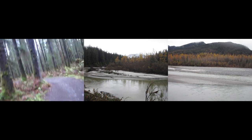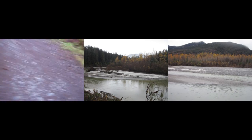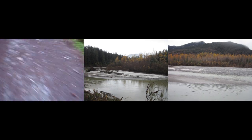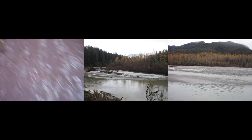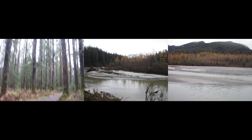Walking out to Herbert Glacier was practically a breeze compared to the off-trail hiking at Mendenhall. It was about five miles each way but almost perfectly flat. Still a lot when you're carrying 30-pound packs. We couldn't get too close to the glacier because there was a river between the trail and the glacier, and we couldn't find a place to cross it.